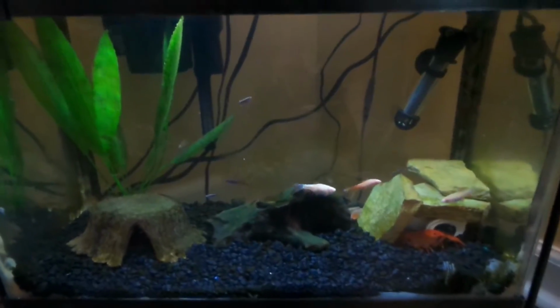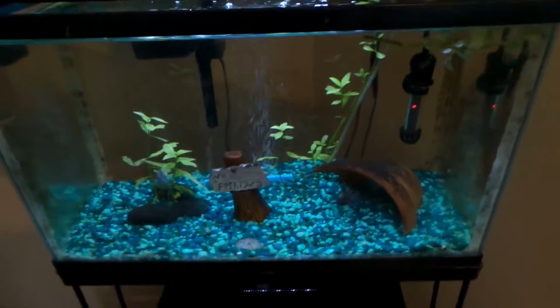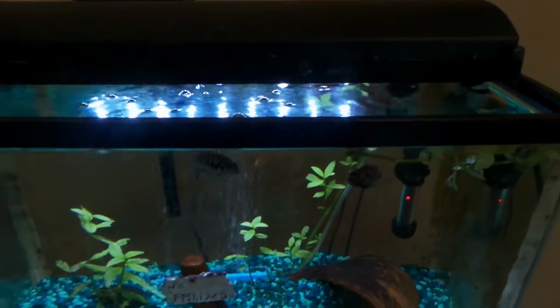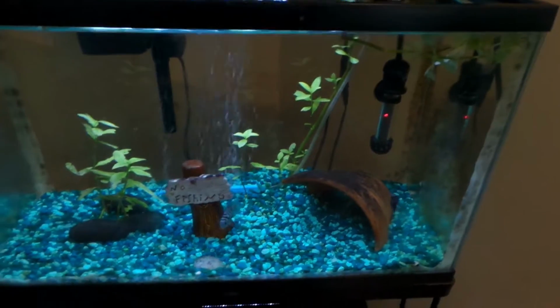The white cloud minnows that we got in the last video are doing great. You can see them right there all swimming around. The albino longfin cherry barbs. Here are the pair of convicts up here doing great. Look at them go. There's the female right there and the male, of course. They've been getting along a lot better. Oh, I say that and yep, there they go. Yep. Just how convicts are.